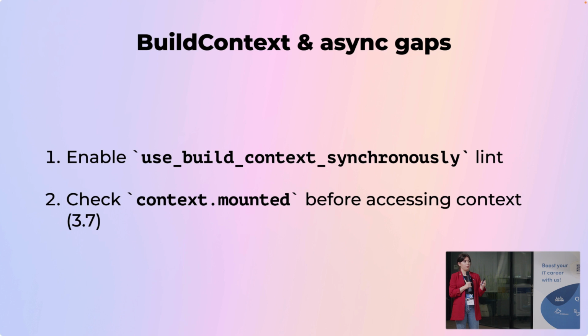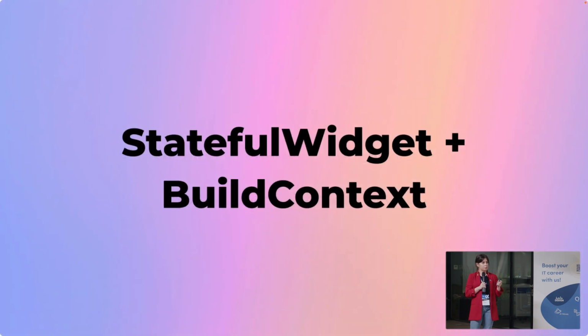Starting from Flutter 3.7, in the stable branch, you can check context.mounted before accessing context. And before you tell me that you have already used the mounted check many times: before Flutter 3.7, it wasn't on the context, it was on the state of the stateful widget. From 3.7, it's available even for stateless widgets.